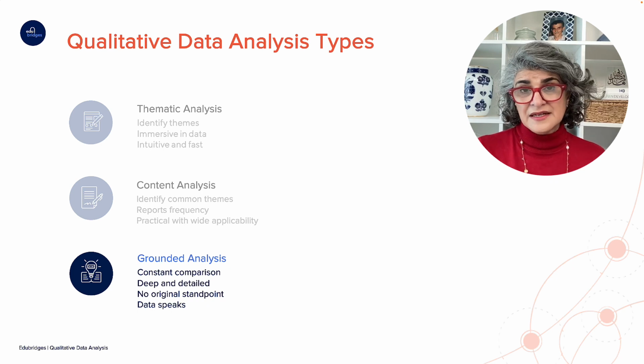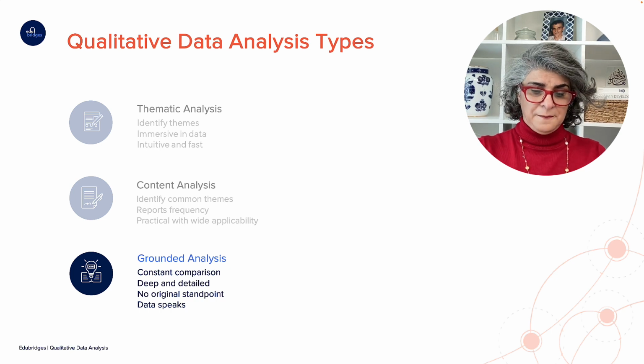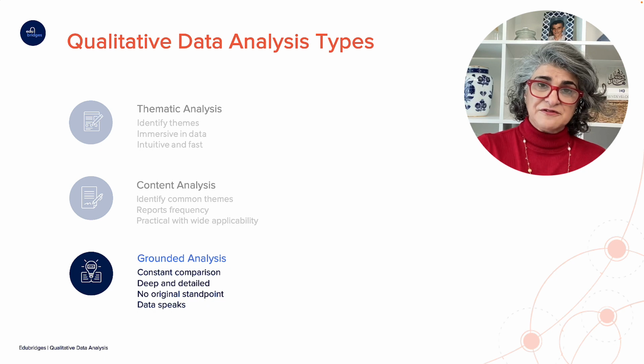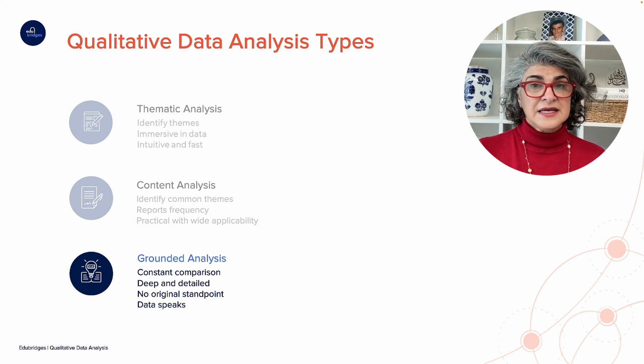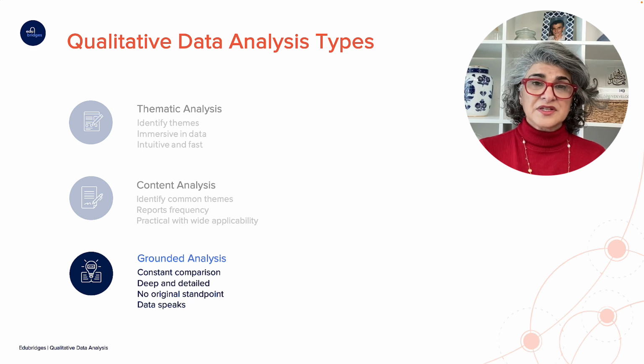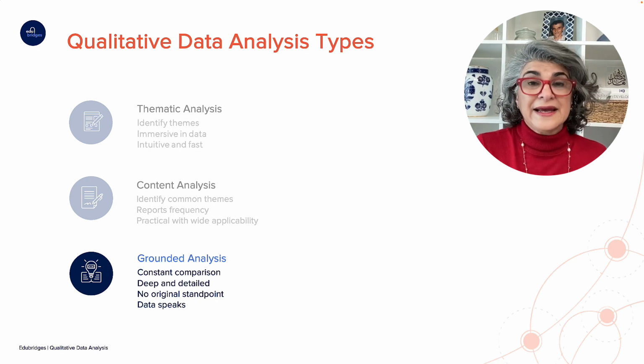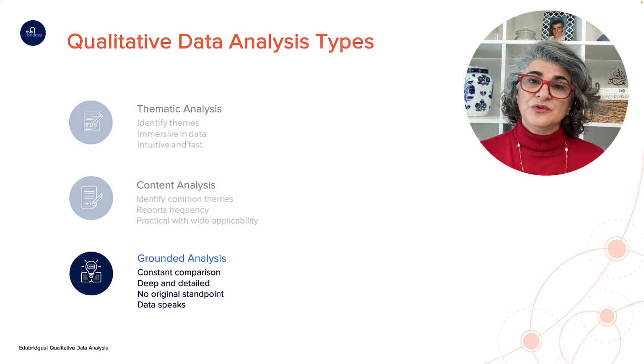I have grounded analysis, which specifically relates to grounded theory, where I'm starting with an unbiased position. I want to have the data speak to me. I want to base all my themes from within the data, from the ground up, and it is characterized by continuous comparison between the themes I've identified so far and what I'm collecting more recently, because I want to reach the point where I say, okay, I've reached saturation. Any extra interview from now on will not reveal any new theme for me. So there's always that iterative process.